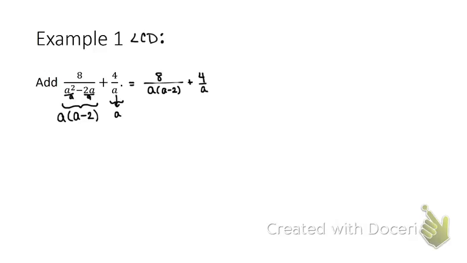Okay, so now let's find that least common denominator. Remember, it's what you're going to have to multiply by to get rid of a fraction. So what am I going to multiply by to get rid of that first fraction there? A and an A minus 2. Okay, second fraction. What am I going to multiply to get rid of that one? Do I already have an A up there by itself? No. Yes, I do. That A at the very beginning, right there.